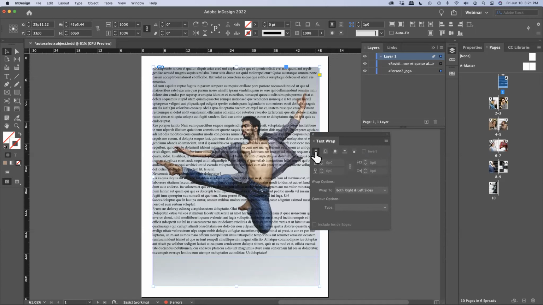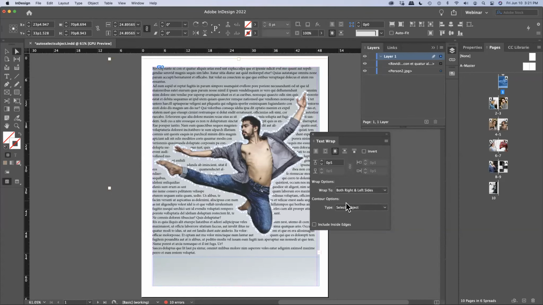I'm not going to give up. I'm not going to move the type frame all over. I'm not going to try to memorize all these shortcuts. I'm going to let the layers panel do what it does. The right side selects it, and I can see it's at the bottom. Text wrap, the third button, wraps around the shape. Then you come down to select subject.